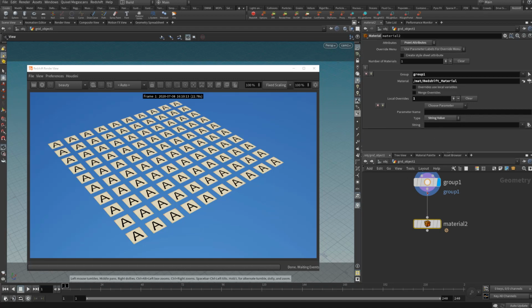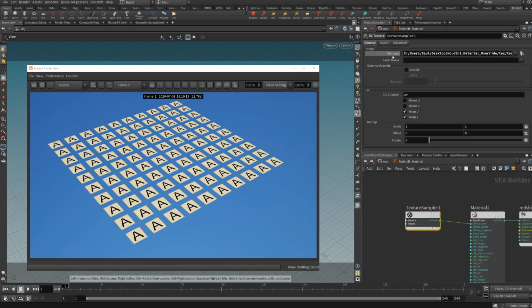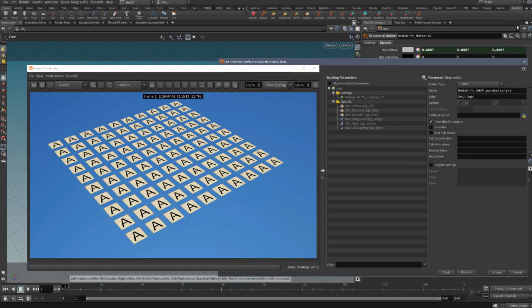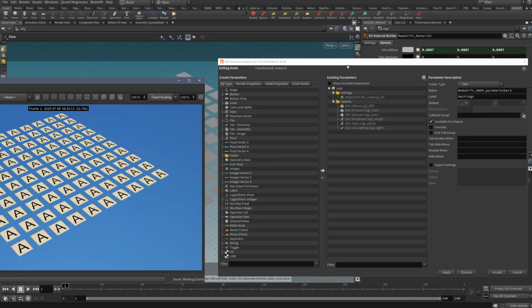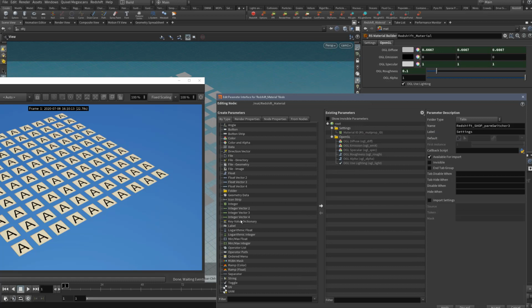And we need to make it so that we could provide the parameter name here. So if we go back to our material and we dive in, there is no way you could just directly promote this just like this. So the easiest way is to just come up to the top level and make a string input here. So we'll go to edit parameter interface when you hit the little cogwheel, and let's scoot this over, and you'll see that we've got our parameters here currently exposed, and we're going to just add a new parameter.